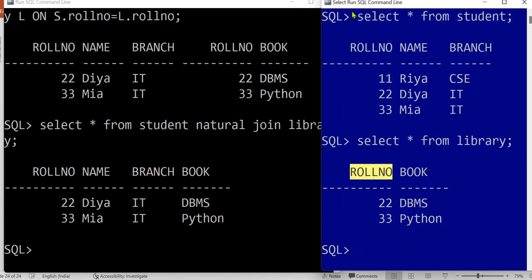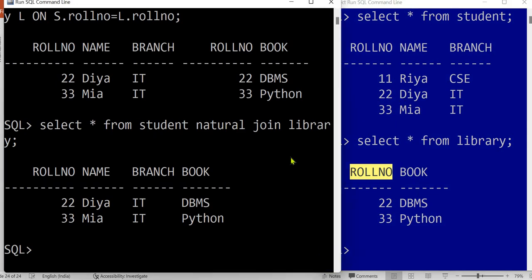We must keep the column names similar so that we can simply apply the natural join with all the combinations. So we can say that the shortcut for equi join is natural join.